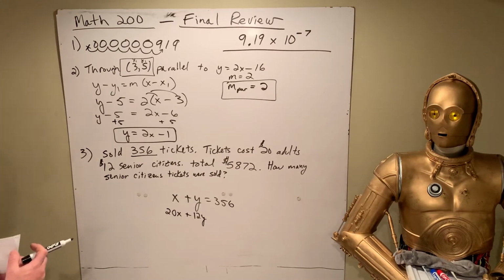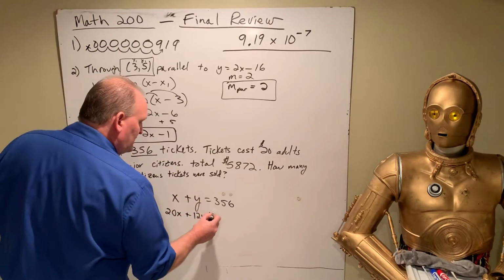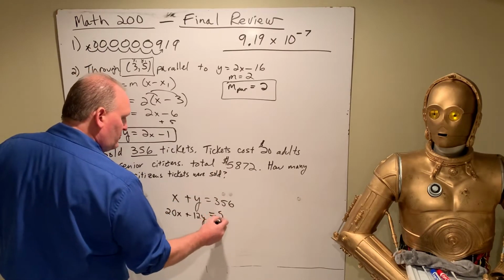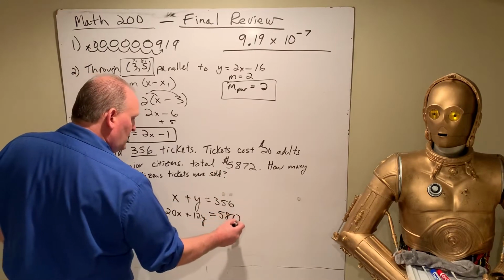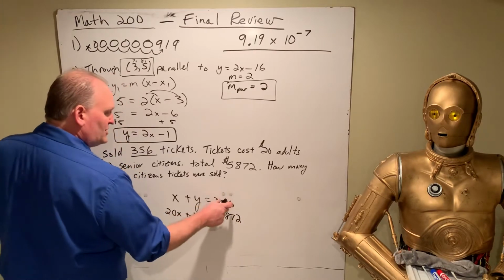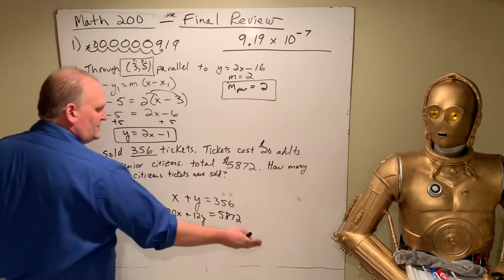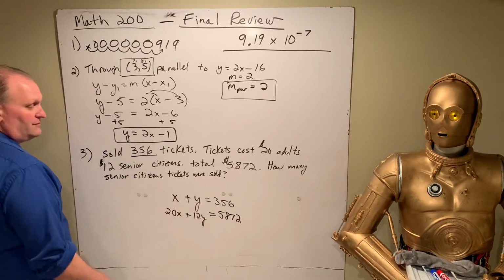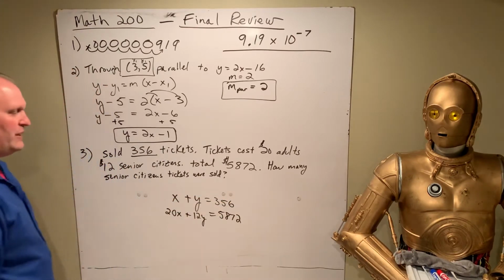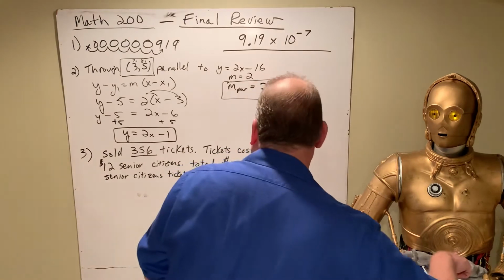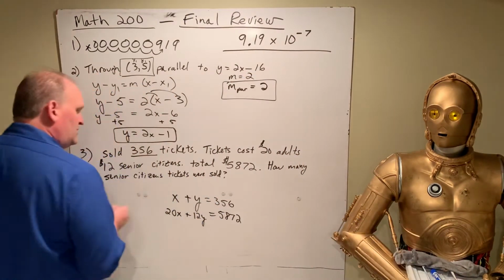And then equals, and this is where it deviates from a true mixture problem. They gave us this amount, the 5,872. In a true mixture problem, we would have a percent and we'd be multiplying it by the 356. But, so it's really close though. So a system of equations. We can solve this any way you want. You could do substitution if you like. I'm going to do elimination or the addition method.